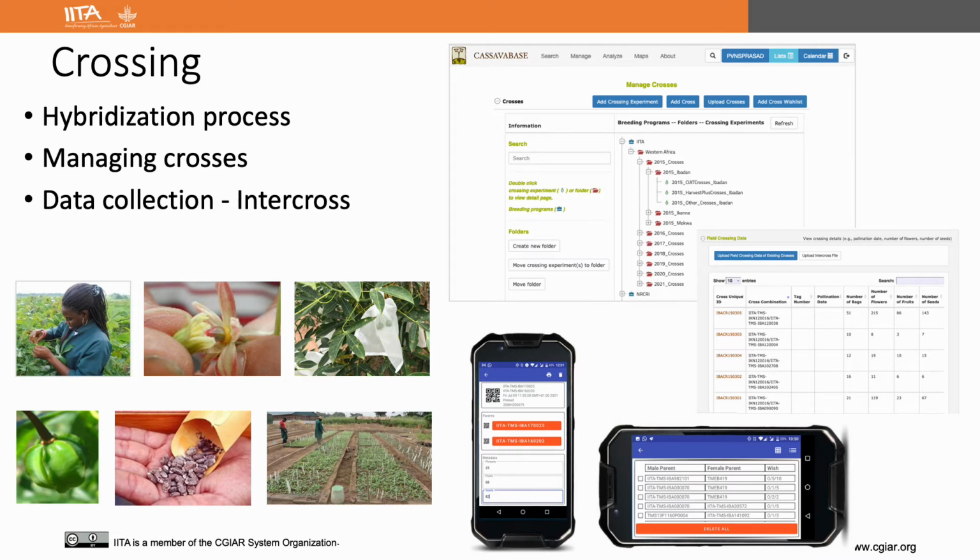Thanks to Trevor from Kansas State University for developing the Intercross app. We initially tested this in Ibadan and Hawaii in 2020, and last year we implemented this in Ibadan and Ubiaja, which are our major hybridization locations. It has really made things easier for us after using Intercross. All the data collected can be easily compiled together and uploaded back to CassavaBase. I have been giving training to different breeding programs on the Intercross app and have seen good response. Not only in cassava, but even other crops are showing interest to adopt Intercross for their hybridization data collection process.